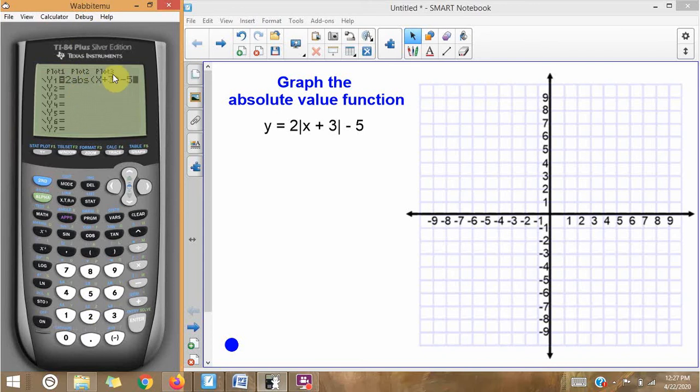Some of you might see something different right here. Some calculators actually open up the actual symbols for the absolute value bars. Whatever your screen looks like, just make sure that you start with the x and you end with the 3, so you close the absolute value bars off there, and then at the end, you put minus 5. If you want to take a look at this graph to see what it's going to look like, notice that it does, in fact, have that V shape.